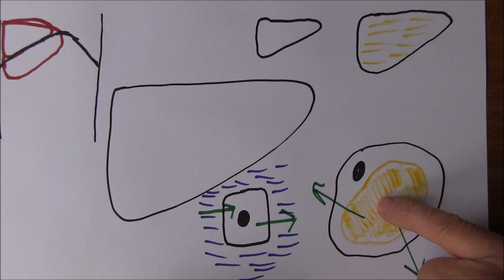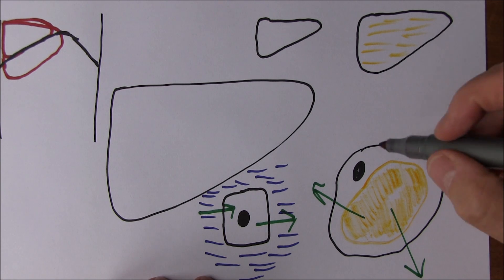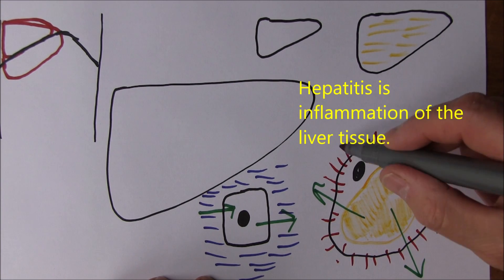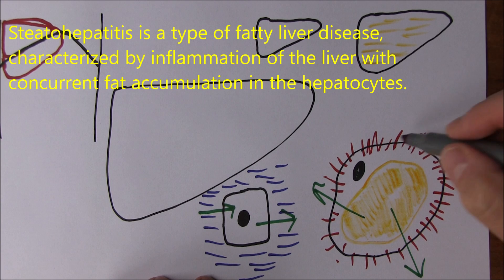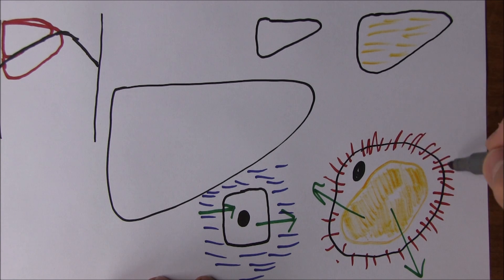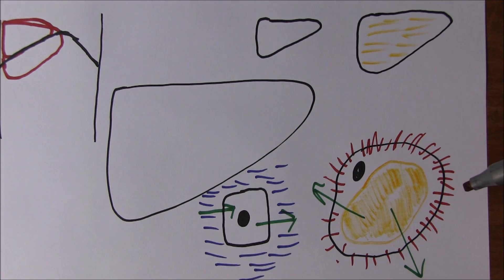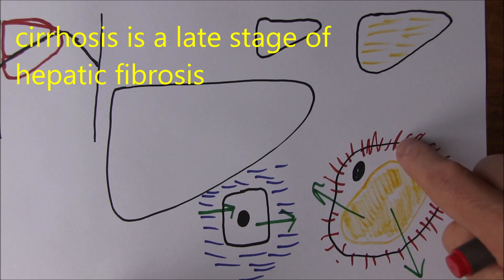So in the short term, this steatosis, this alcohol-induced steatosis, is reversible. But if it's prolonged for a period of time, that's going to cause some inflammation around the liver. There's going to be a hepatitis—an alcohol-induced steatohepatitis, inflammation associated with the steatosis—and that will result in the progressive death of liver cells. And the dead liver cells over time are going to be replaced by fibrous tissue, and this can result in cirrhosis. So the good news is that we have this period of opportunity before it becomes inflamed and certainly before it becomes cirrhotic.